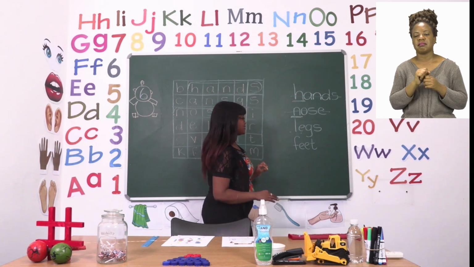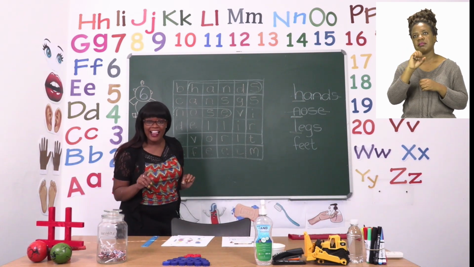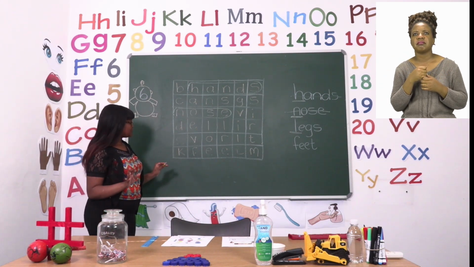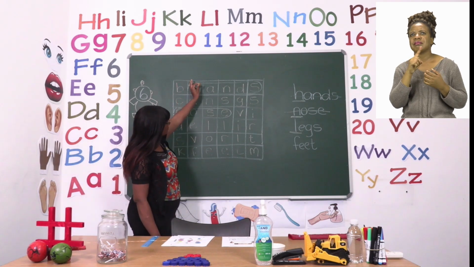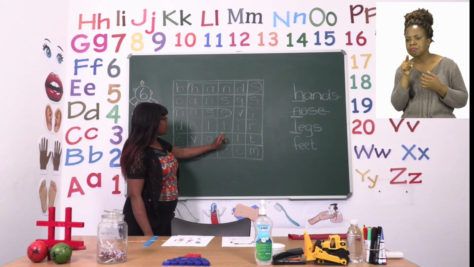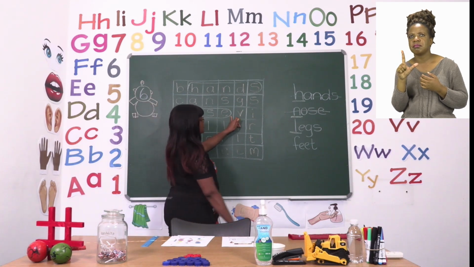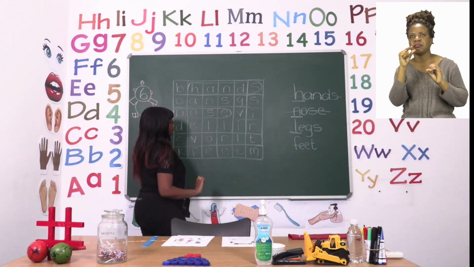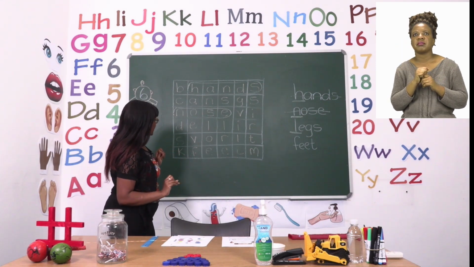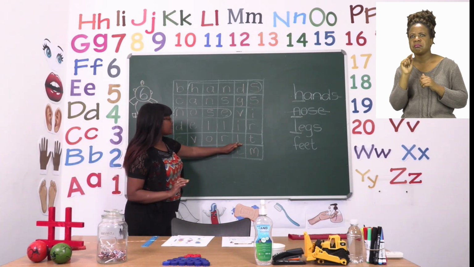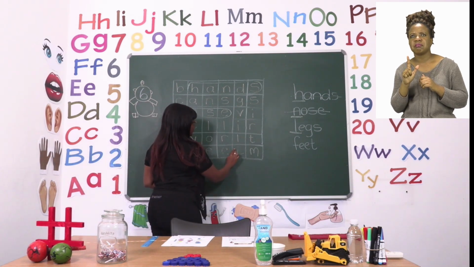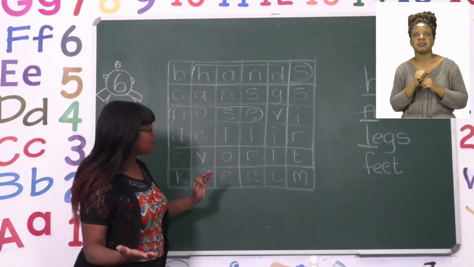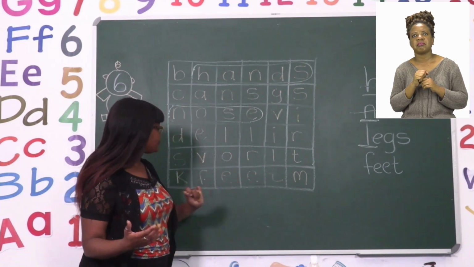Now we have the word legs. We're going to start by looking for the O. Now this one's a little tricky because there are Os all over the place. The first one we're going to do is this one. We have found our O, and then there's an E, but then there's no G. So this one is wrong. Now we need to check the other O. This O here has no E next to it except for this one. And then after that, there's no other letters. So we cannot use this O.